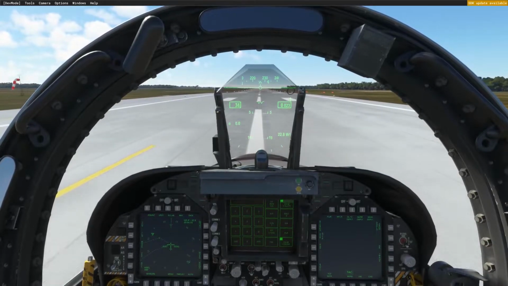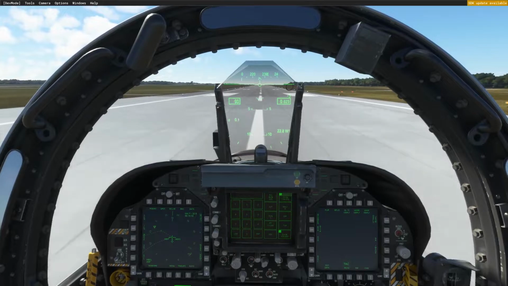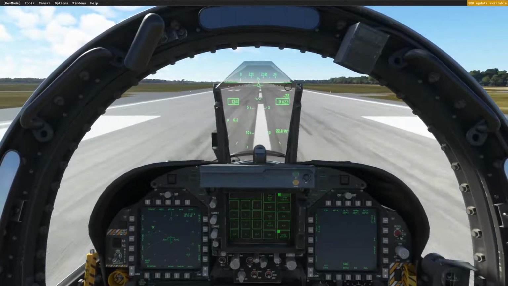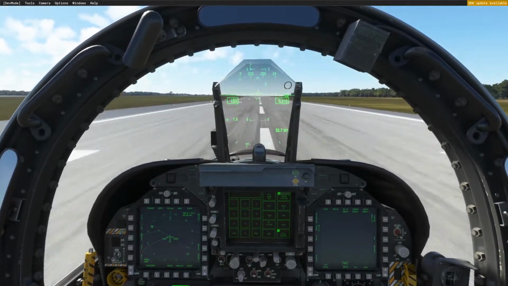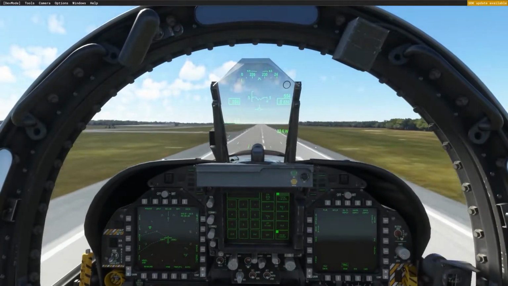All right, there we go. Let's go into burner. There we go. Nice. A little bit of a crosswind, not too terribly bad. Go ahead and pull back on her. And we're up. Let's get the gear up.